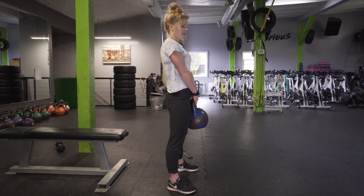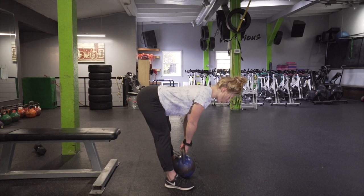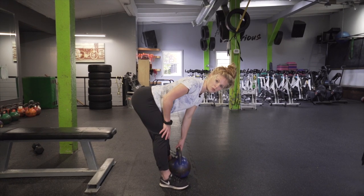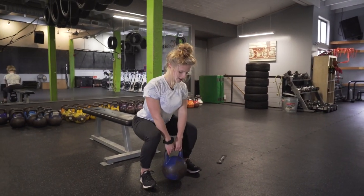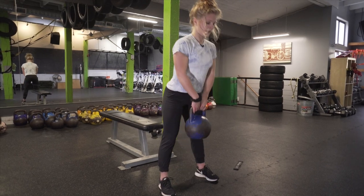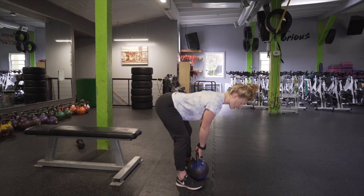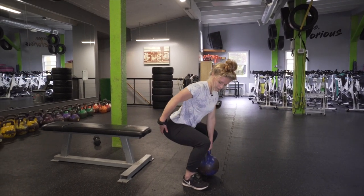On the up phase, we are going to hinge our hips backwards, lowering down slowly with a straight back right into that deadlift. Depending on your hamstring flexibility, your knees are mostly straight, not locked. Coming back up, squeezing your glutes, then lowering back down into that squat, coming back up right into that hamstring. While you're doing this, you should be feeling the different muscles activating throughout the movement. While I'm in my deadlift, I'm feeling it in my hamstrings and glutes. When I go into that squat, the weight is distributed between my glutes and quads.